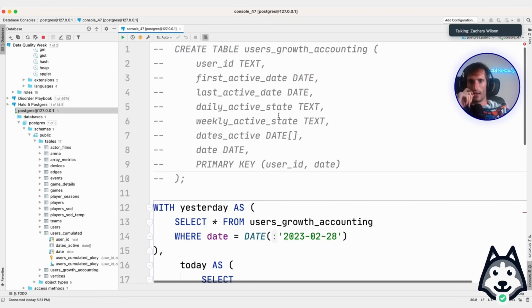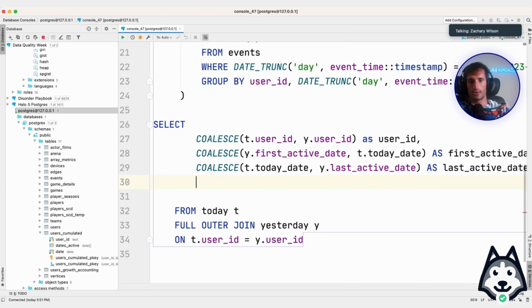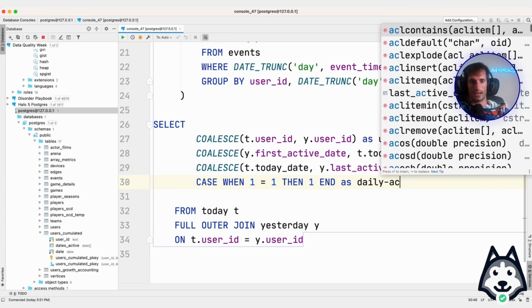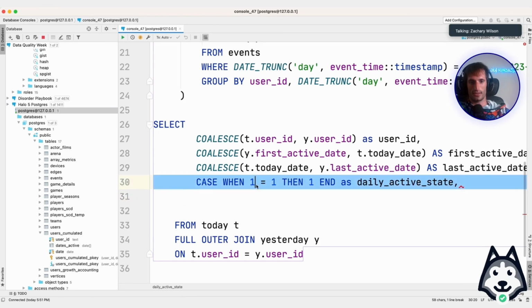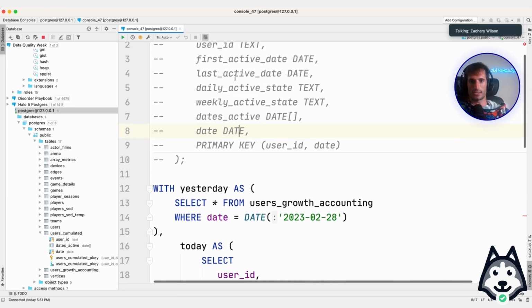Then we have daily active state. This is going to be a case when statement. And then we're going to have weekly active state as well. I'm just going to put some case ones in here.